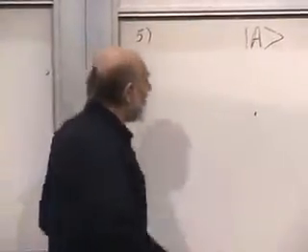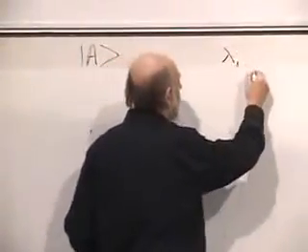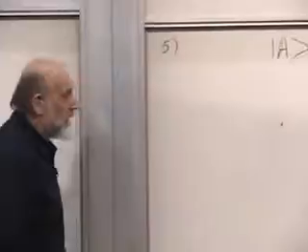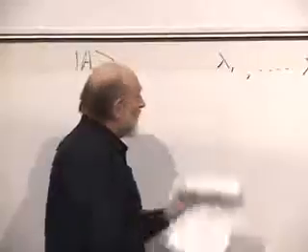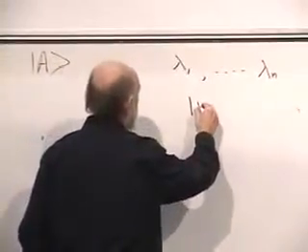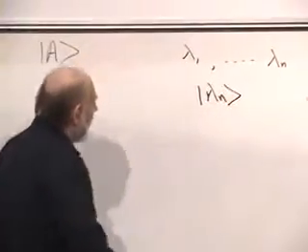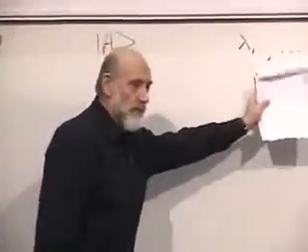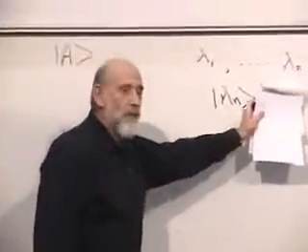Right? What can we get? We can get answers which are the various eigenvalues. Let's call them lambda 1 through lambda n. These are all the possible answers we could get, the various eigenvalues of h. For each of these eigenvalues, there is an eigenvector. Let's just call it lambda n. That's the eigenvector that corresponds to a definite value of h with a particular eigenvalue. Then the fifth postulate is about the probability of getting different answers, lambda 1 through lambda n.